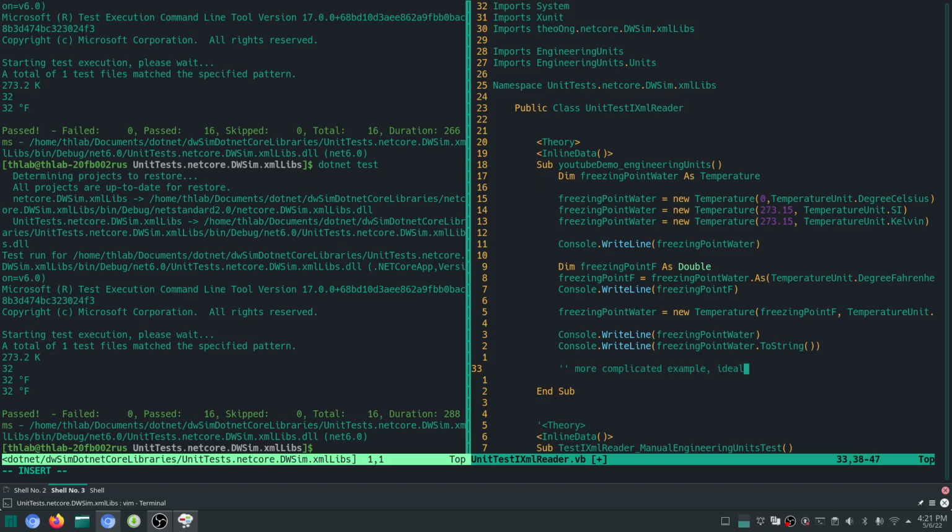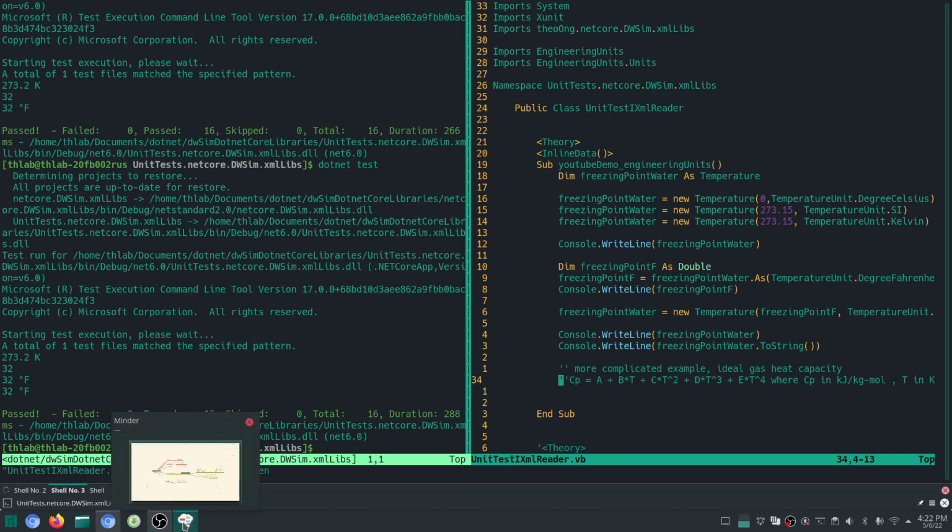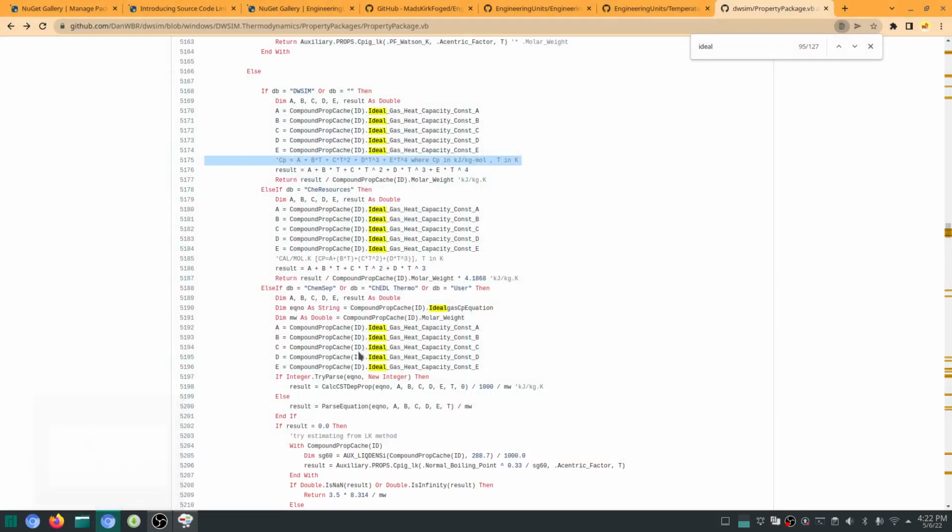Ideal gas heat capacity. You have this sort of a setup right here: CP equals A plus BT plus CT squared plus DT cubed plus ET to the 4. This is the end result of what I'm going for, because I'll be dealing with ideal gas constants.